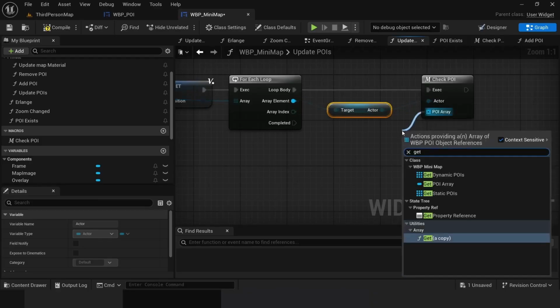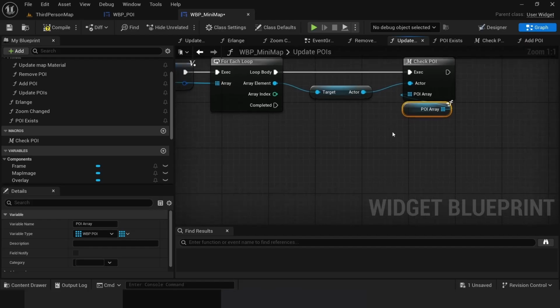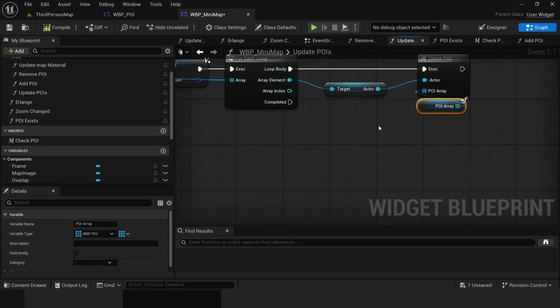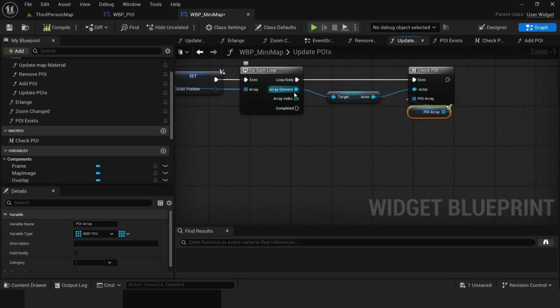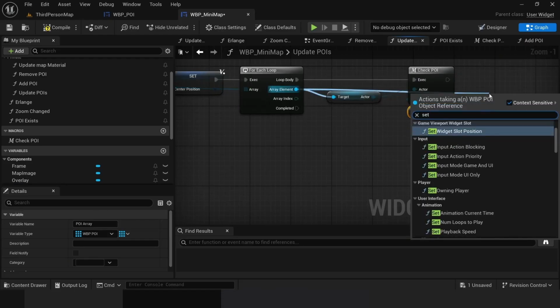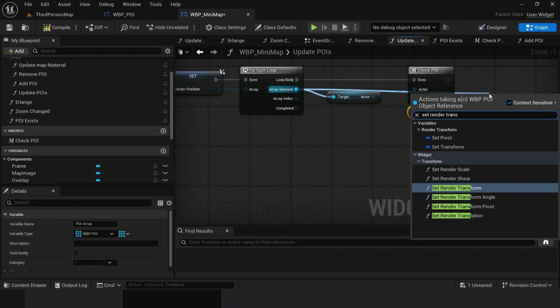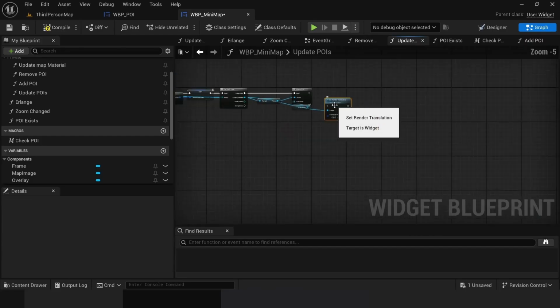And for POI array, add the POI array. And from here, add set render translation.